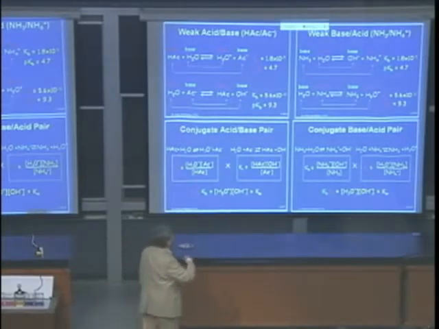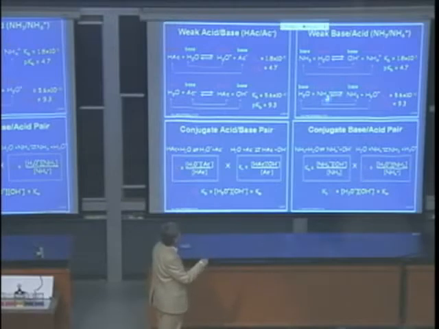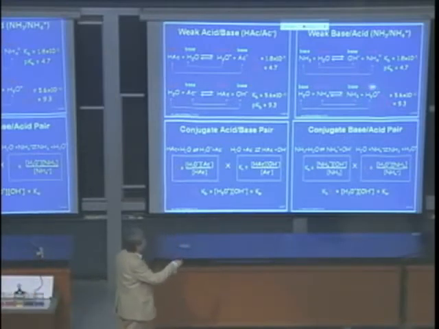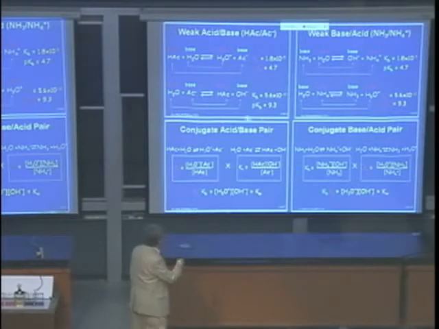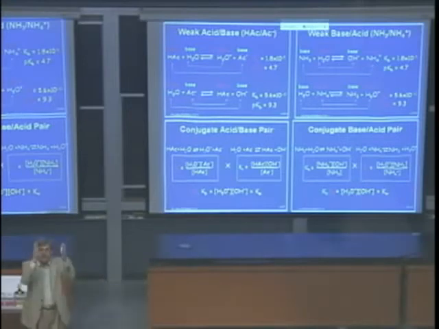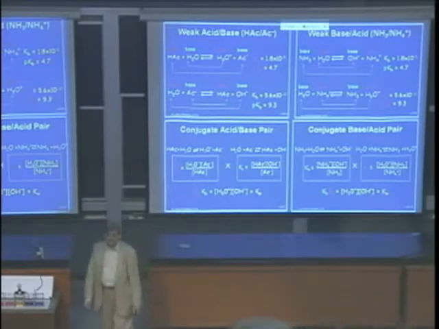Of course, you can do the same thing then for a weak base and its conjugate acid. The conjugate acid would be NH4 plus. There's the plus, it sits right here, it's a little bit shifted. NH4 plus reacts with water. Water is a base, so it takes this, forms H3O plus, its conjugate acid, and the acid becomes its conjugate base, NH3, okay? So what does that mean? So it produces here some extra H3O plus ion, gets more acidic, a little bit more acidic, and this one got a little bit more basic compared to a strong acid or base, because it dissociates completely into its components, and that's it then, nothing happens. But here, with weak acids and weak bases, there's a second step involved, and we get to this a little bit later.